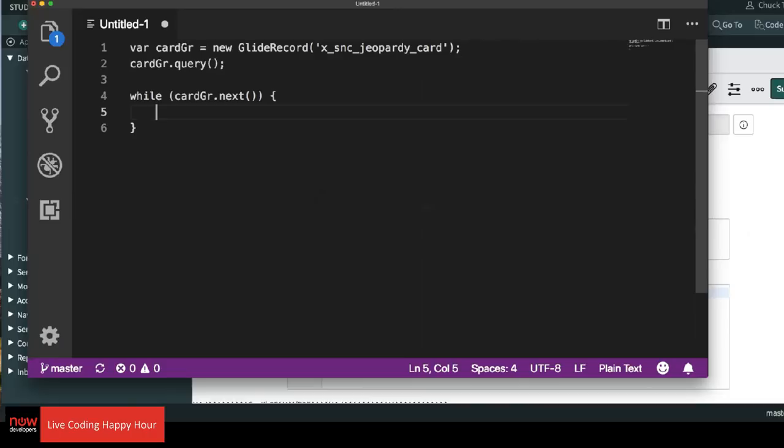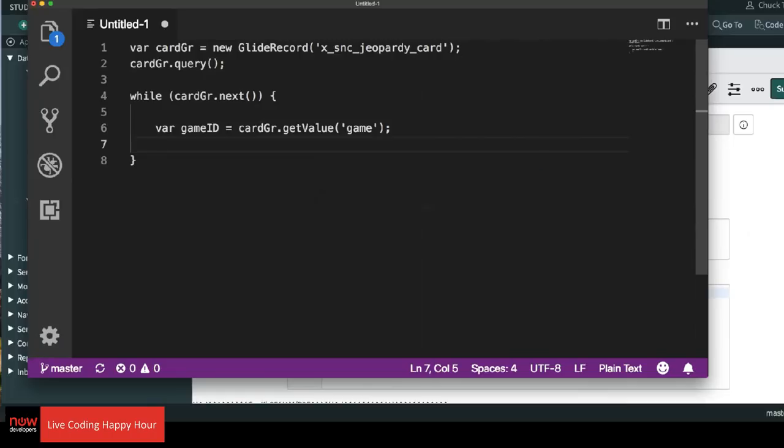And for each card that we find, what are we doing? We need to find out if it's connected to a game. So var gameID = cardGR.getValue('game'). Get value, get value, get value. I don't know how many times I can say that before I beat it into everyone's brain. Getters and setters. It will save your life. Just trust us on this one. Pain and suffering throughout the platform if you just try game.card. Weird expletive happens here.